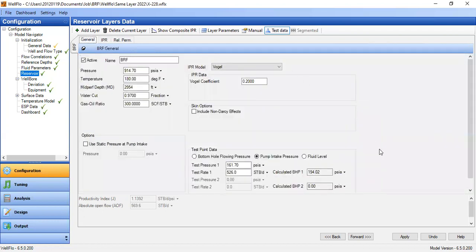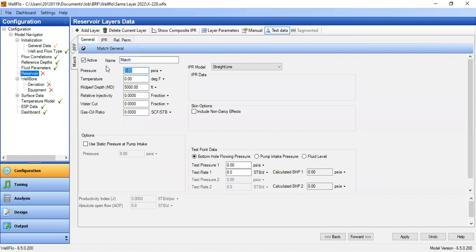Okay, before that, I will create an analytical model first. So this is the actual condition. I need to create an analytical IPR that will mimic this actual condition. Okay, so I will add reservoir, or add layer, and then I will call it match.